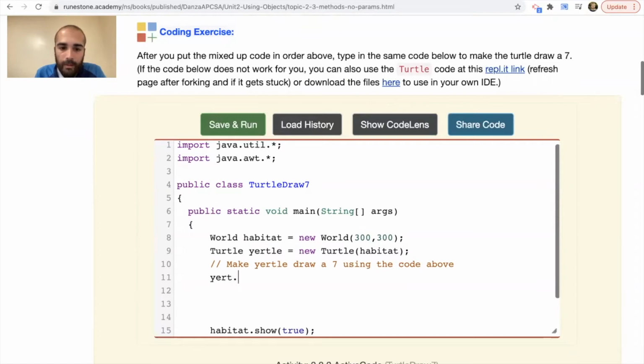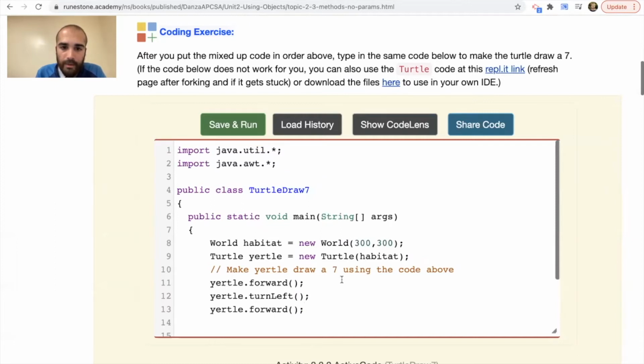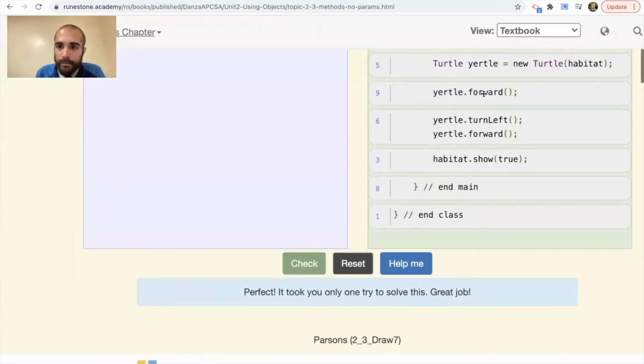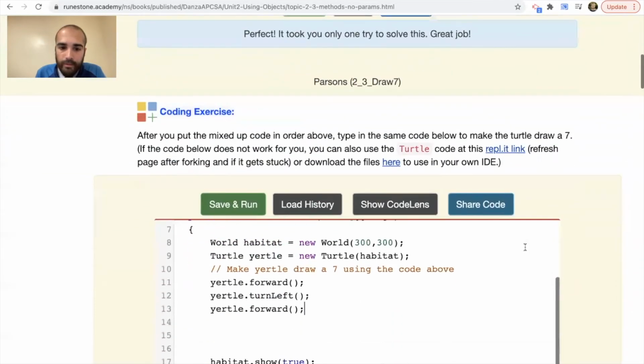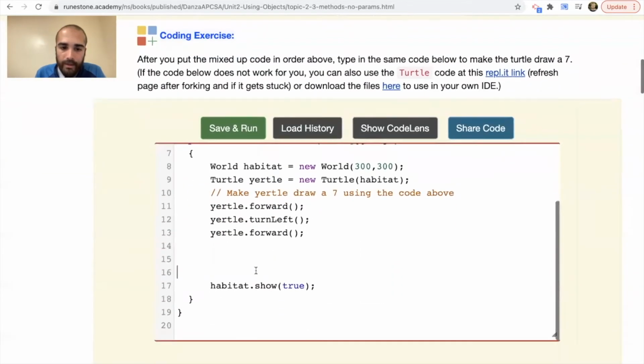I'm just going to say Yertle dot forward, and then Yertle dot turn left, and then Yertle dot forward. I believe that's the same as what we looked at above. That is. All right, our habitat in the end show true.